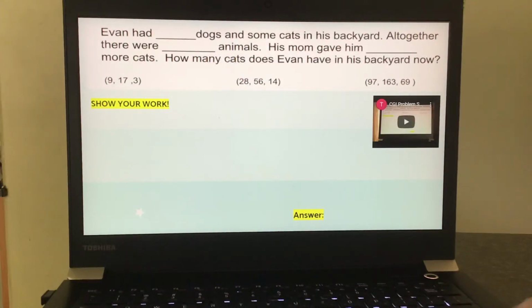CGI problem today. In the video, I read the problem with you and kind of talk it through a little bit. So listen to that video if you feel like you need some help unpacking, and make sure you show your work. And at the bottom, make sure you write your answer and label that answer, please.